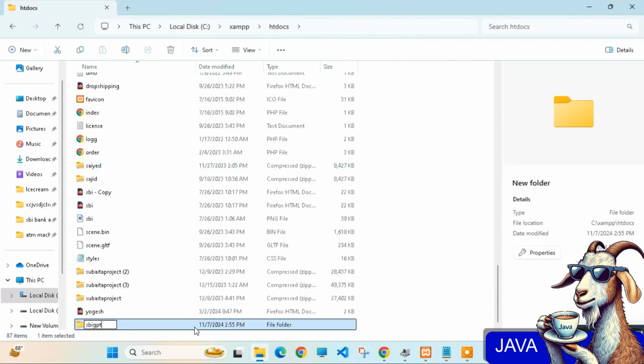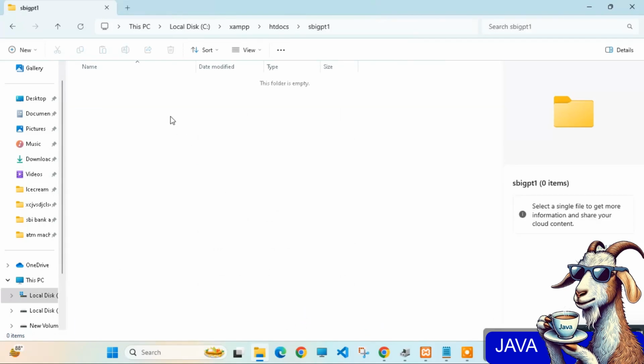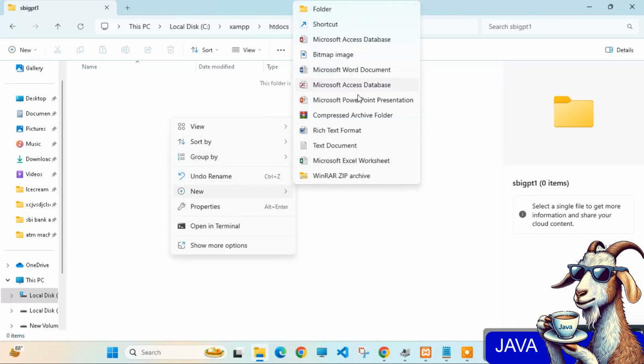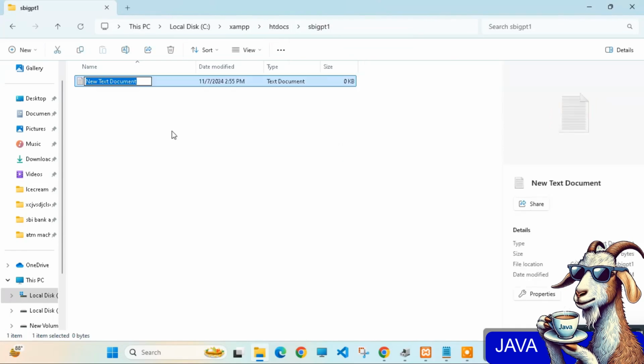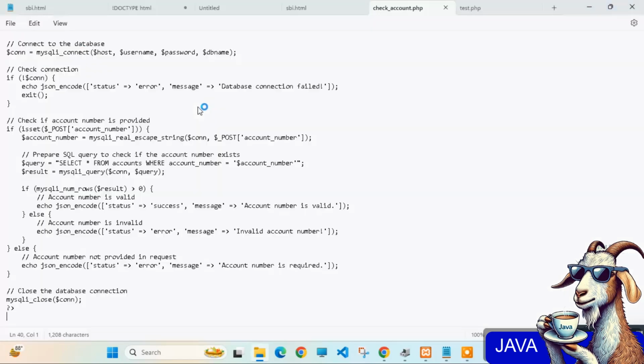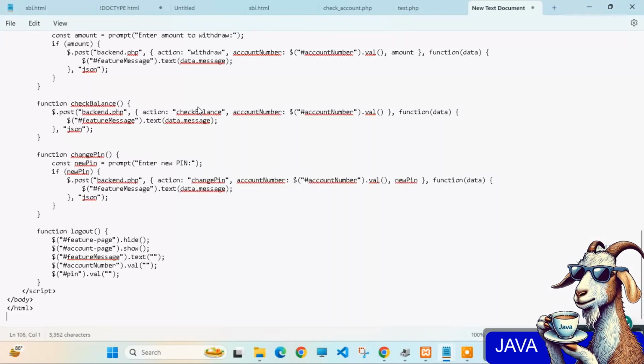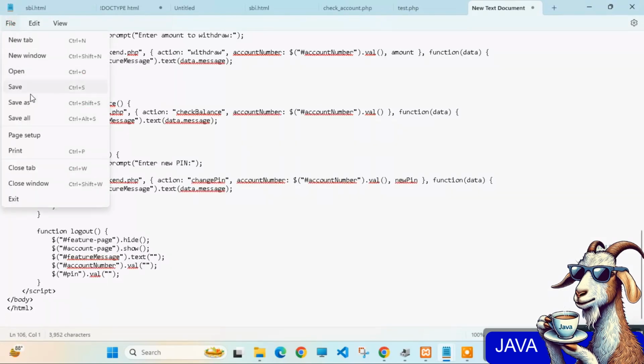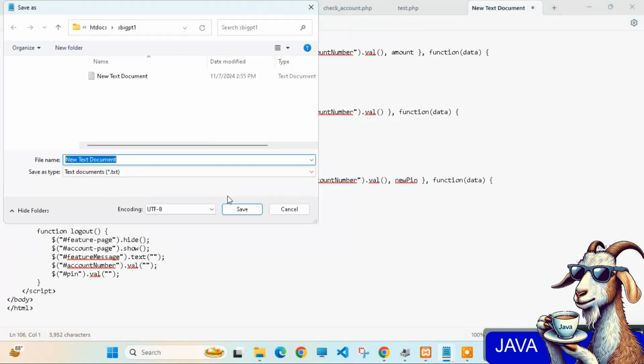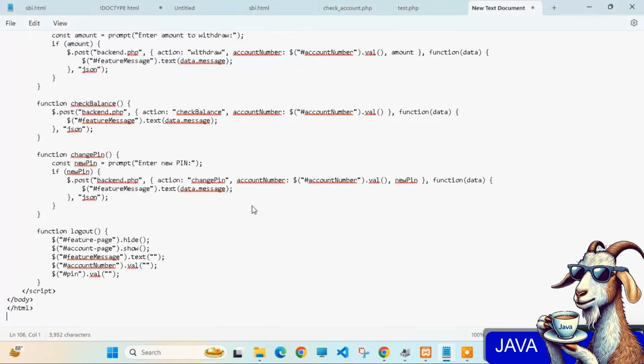For now I am giving sbigpt1 and open that folder, and after that we'll create a new text file, open the empty text file, and paste whatever we have copied from sbi.html. So Ctrl V, File, and Save as sbi.html and save it.